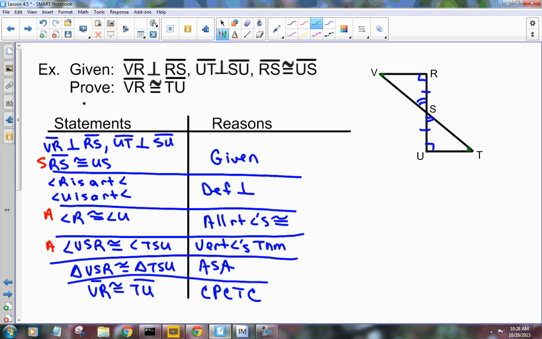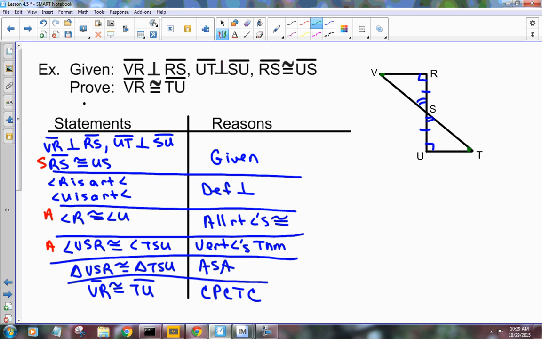You see something else I could do there. If I've stated these two right angles congruent, and I've stated these vertical angles congruent, what could I do, Brendan? I could use the third angles theorem, right? And I could not even worry about proving the triangles congruent. I could go straight to that. Does everybody see that? Okay, so I could use the third angles theorem on that one.